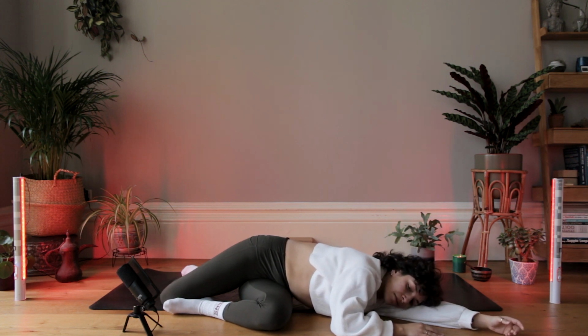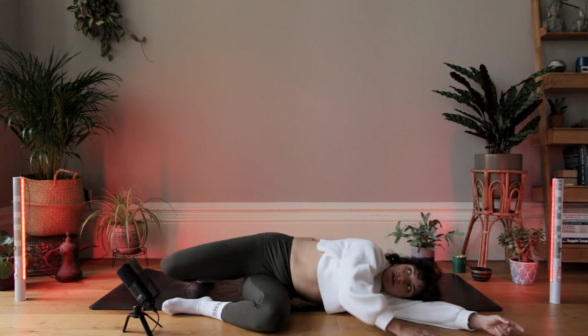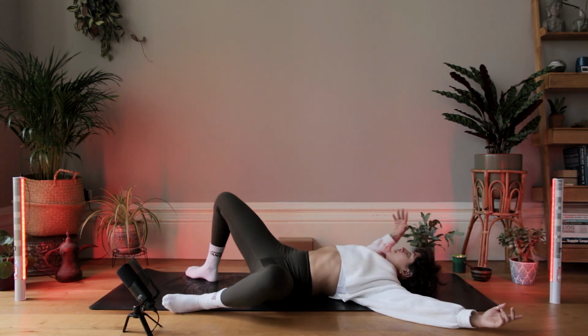So you can use your left bicep as a little rest, and the right arm can just kind of rest whenever. Just taking a moment to observe the breath here, possibly into the right rib cage. Taking one more breath here. And then gently roll back onto your back, reset the arms, reset the legs, and we go to the other side.